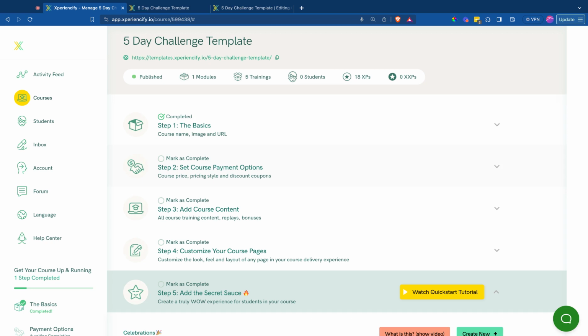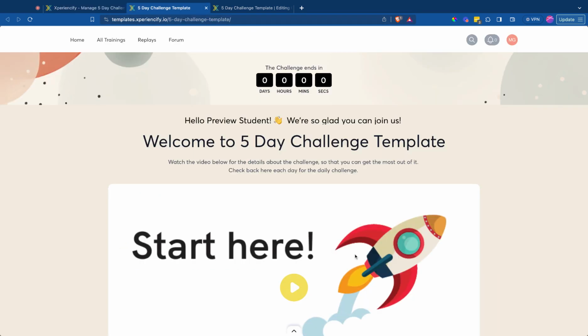So let me give you a quick look at what that is going to be as an experience for your new students by looking at the front side of the challenge. This is what your students will see, and you can modify all of this, but this is just to give you a good idea. So we are very intentionally time bound in a 5 or 10-day challenge. So you will reset this timer so that they can see there's a limited amount of time with which to get things done. Here are some of the different things they can access through this.